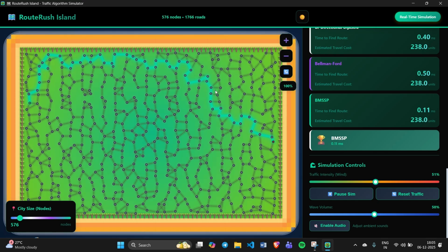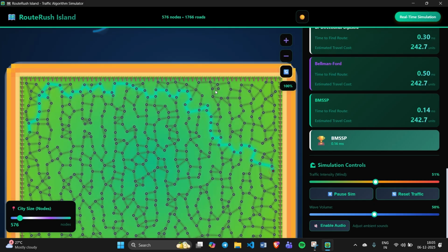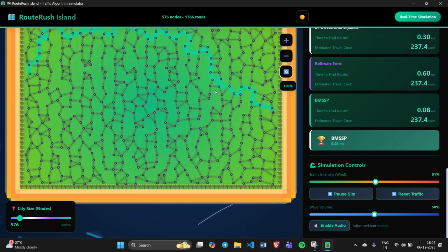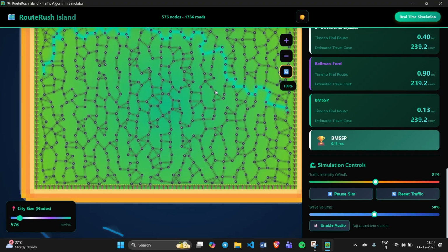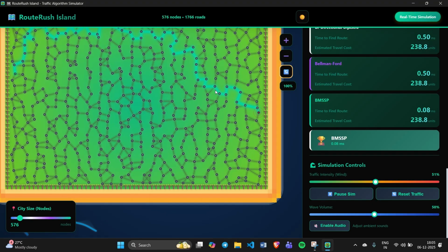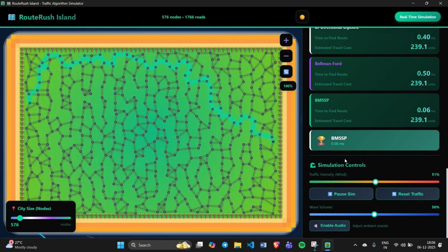Additionally, to move around the map, you can use the W key for moving up, S key for moving down, A key for moving left, and D key for moving right. And for restoring back to original view, you can simply click R, which acts as a shortcut for the reset view button that is here.